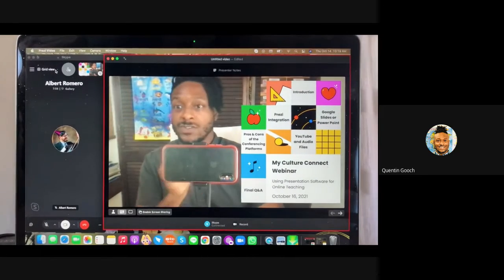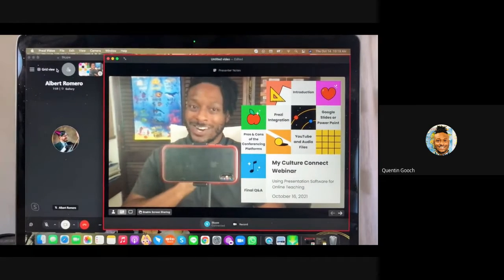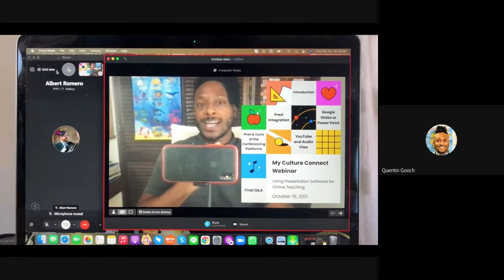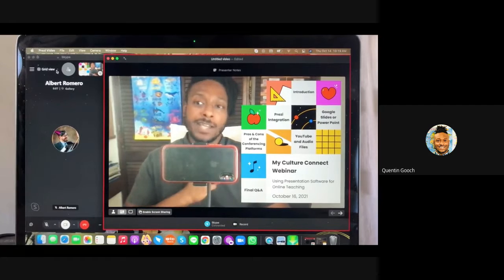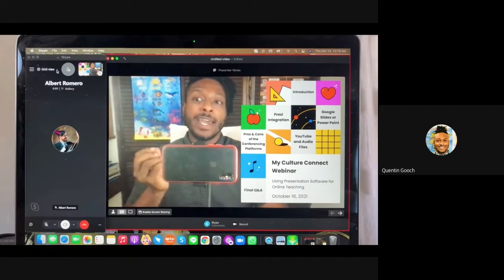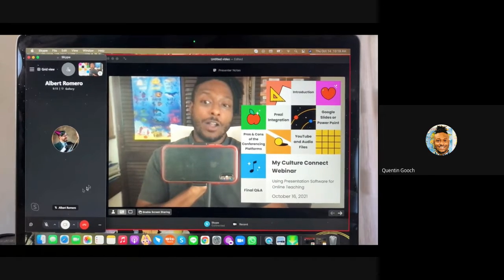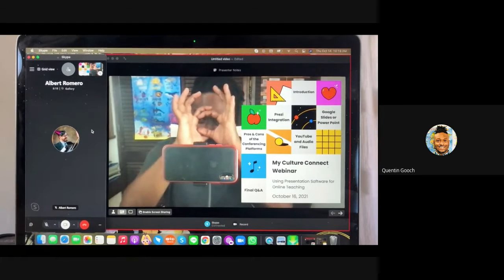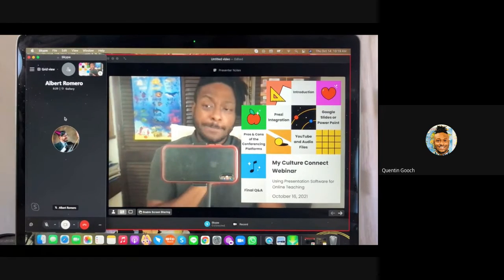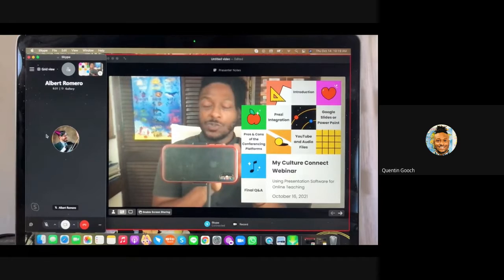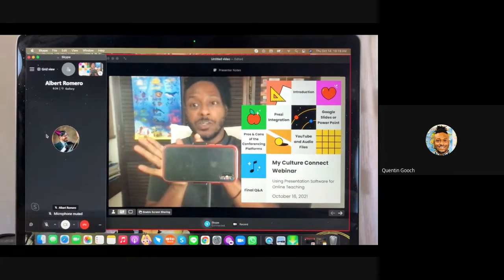And if you switch this, there's only two people on this call, so I won't be able to show you large grid view. But typically, if you're in a class where there are several people, you will have the option to do a large grid. And if you change this to large grid view, you will be able to see all of your students. Now, they will be in very small boxes, but you will be able to see all of your students who have their cameras on in large grid view. And so this is the best way that you can have the best user experience and also see your students.